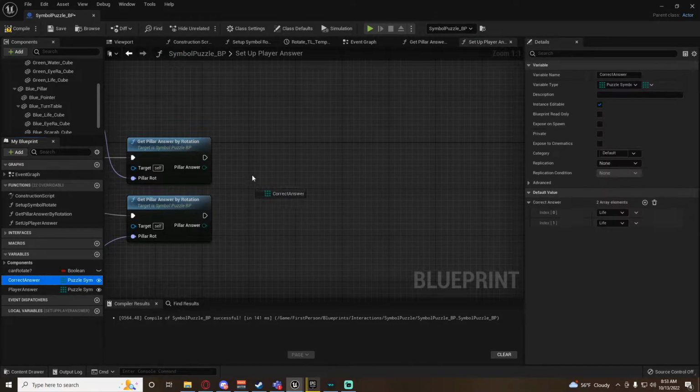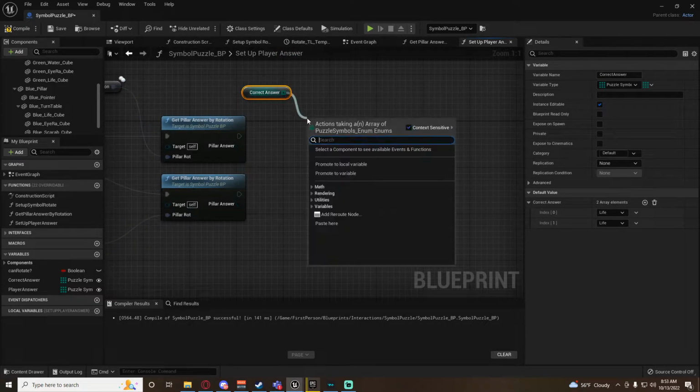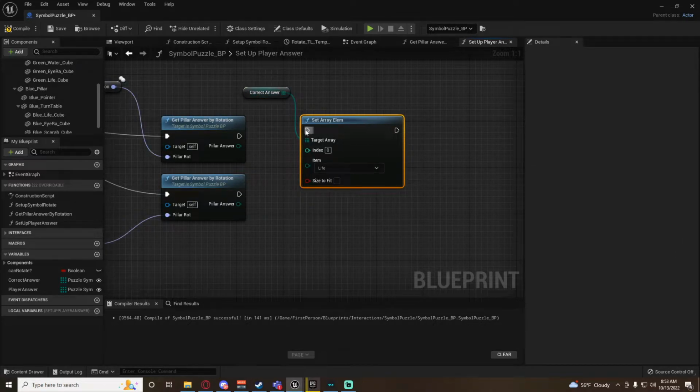And now we want to grab our correct answer. We get, and we'll do set array element. Plug this in. Since our green is our index 0, I won't be messing with this. And I'll just take our pillar answer and plug it into the item.